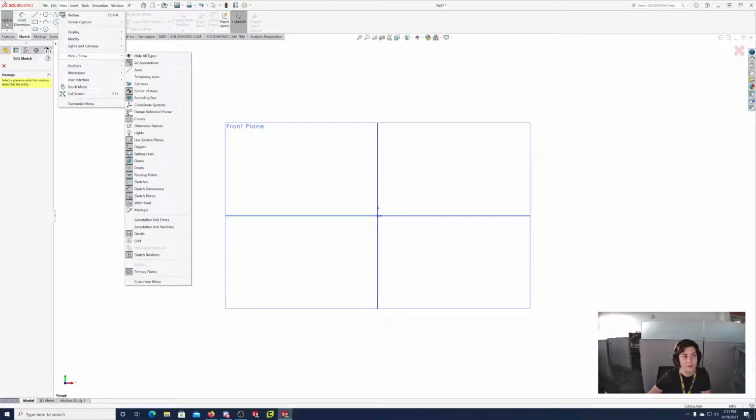Have you gone and clicked this sketch button right up here? Okay. Did you select a plane already? Okay, that's why it's not showing. I haven't selected a plane yet, so it's still showing the 3 that I can select. That's what that thing is.